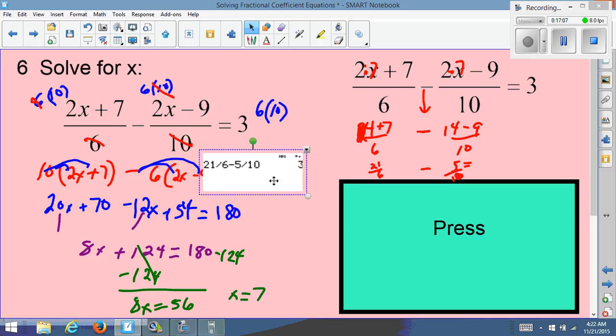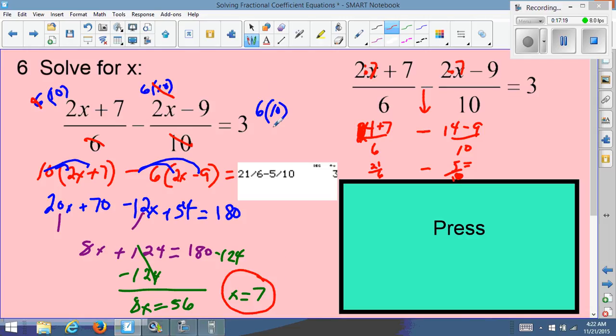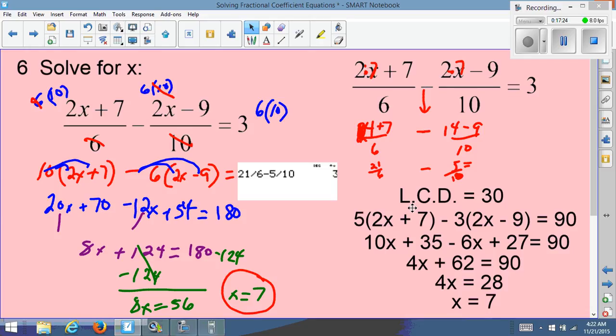So our answer of x equaling 7 was correct. That was a rough question, a lot to do. So I would recommend you stick with the L.C.D. That way you don't have to deal with such large numbers. This was a nice trigonometry trick using the C.D. It's a little faster, but you deal with larger numbers. But when you're in trigonometry, you should be used to that.